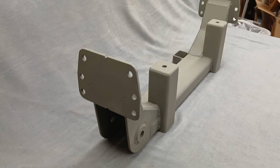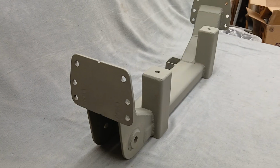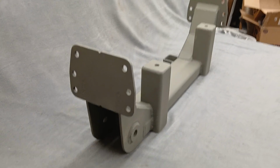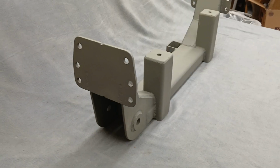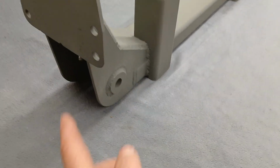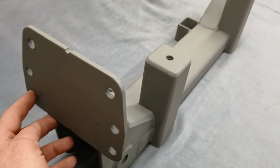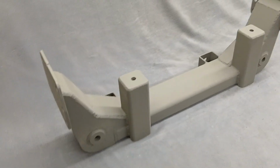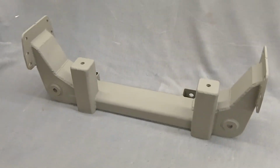If I have to do it on a stub end, the top 2 holes, I just drill through. The middle 2 holes, I'll drill through, take a 3/4 bit, run through, and put 2 crush sleeves in there. And on the bottom, I'll put a tab coming off the tube over here, or I'll box it in and drill the holes through that. You can do it however you want to, but it worked great with the stub end version.